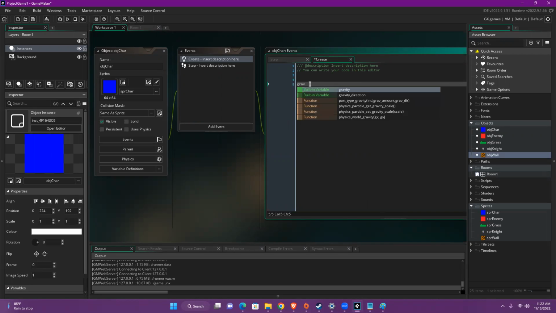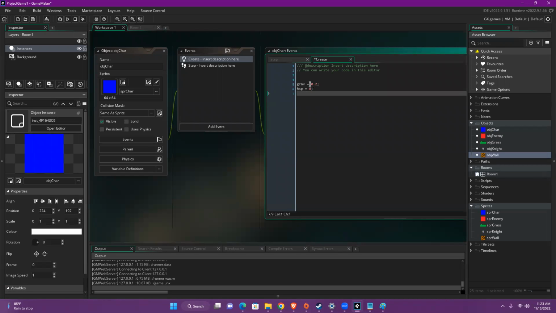First is the gravity, which is 0.2. Then we have HSP, which means the horizontal speed, which is 0. VSP is equal to 0. And of course, the speed for when we jump will be around 6 pixels in height, and our movement speed will be equivalent to 4.